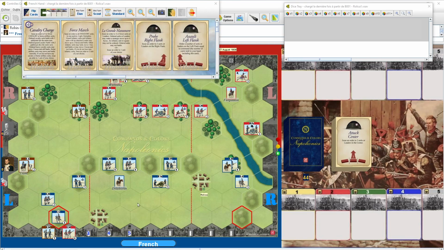And the French, what can they do? We can do grand maneuver, perhaps, or not. Assault left flank can be amusing. Grand maneuver, forced march. Well, that's not less interesting. On the right, I don't think they'll renew their attack there. They'll just move. Cavalry charges are useless, as they only have. Oh, they have. Yeah, no, they cannot. So forget cavalry charge. Forced march: all units in a section can move. Well, to what avail? No.